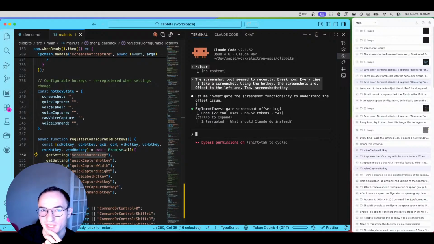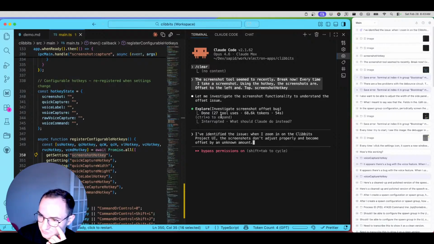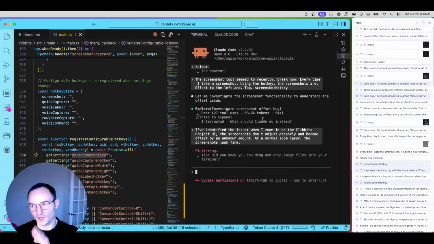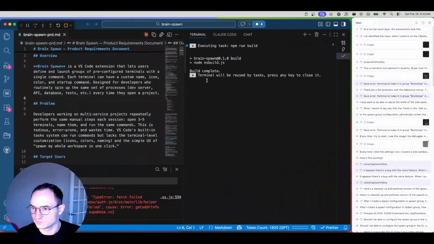So if I zoom in, the screenshots are offset by some unknown amount. At a normal zoom level, the screenshots look fine. Okay, so we figured it out. We figured some of it out.